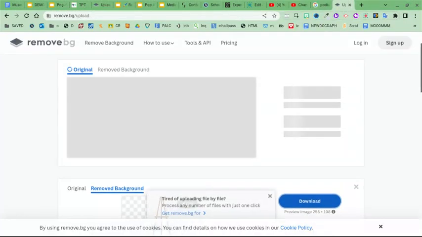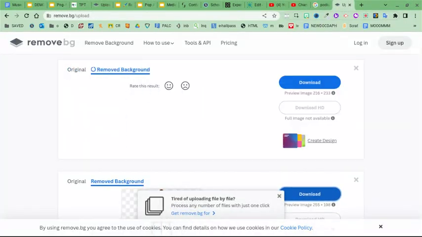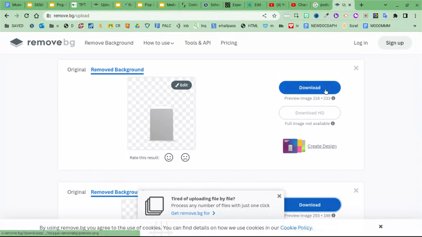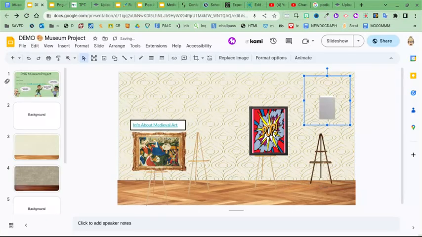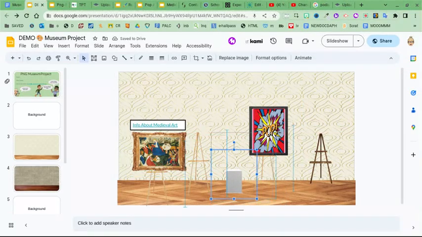And if you remove the background from that, download, copy to clipboard, I could put that in my room and set the sculpture on something like this as well. Okay, so that is how I create the frames, the easels, and the artwork into my project.